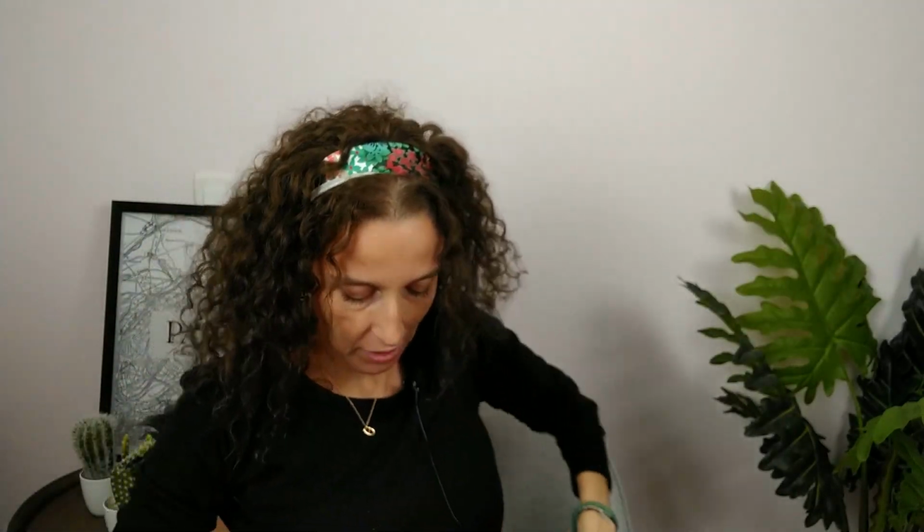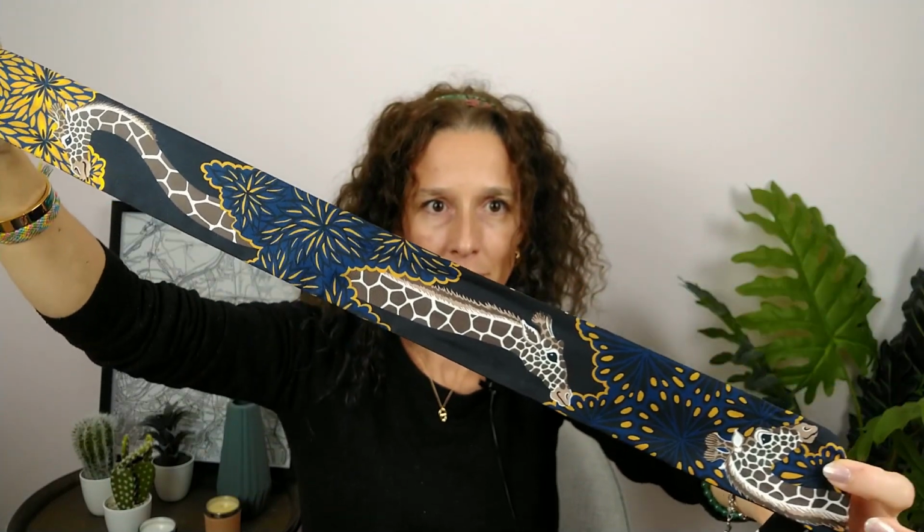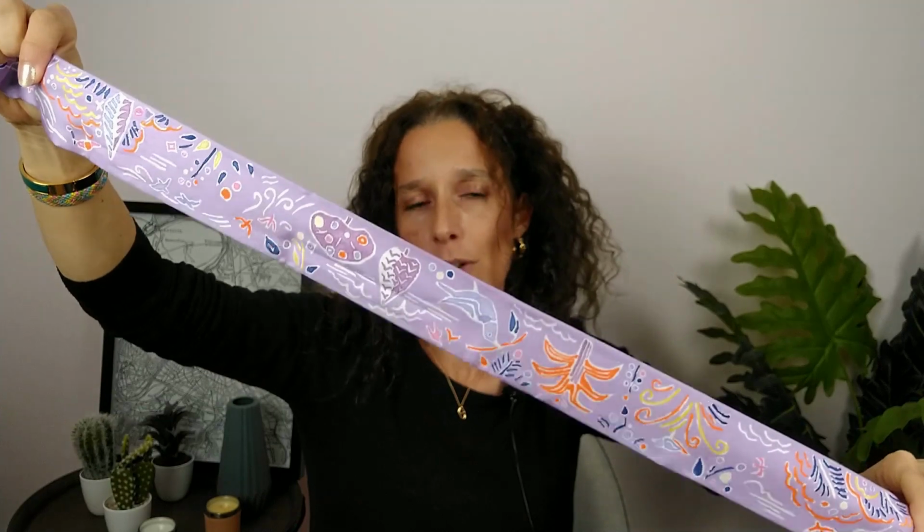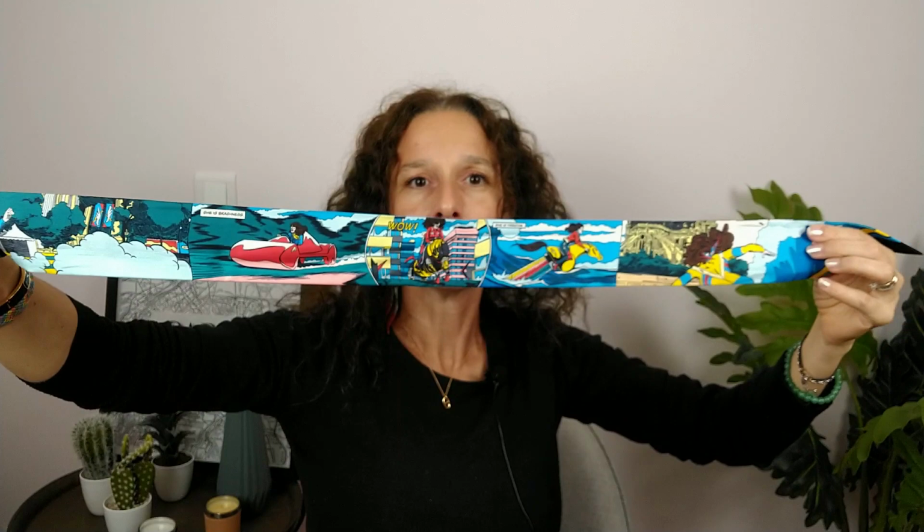Love a color combination. Oh, this one is just perfection for summer. Look at those pastel colors. I've got the giraffe. I got this one. Oops, sorry guys. I love a touch of pink at the end. This one was super difficult to get. This is Isola di Primavera in lilac, and not all the boutiques got it. I got this one. I like it because you can see Notre Dame. I got this one.